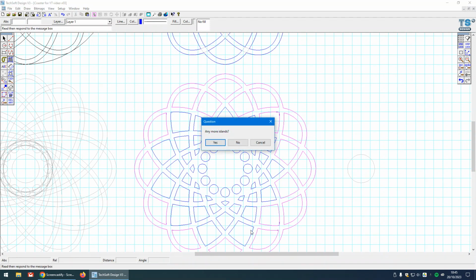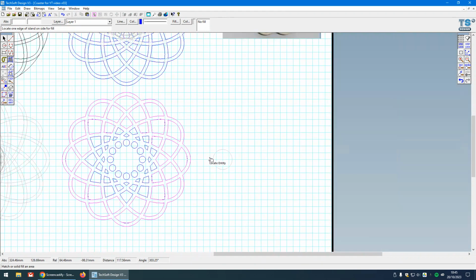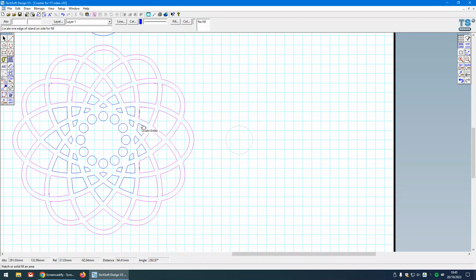So if you've got a particularly complex shape, it can be quite laborious, but the fact that the yes option is highlighted there means I can just press the enter key and I can keep going. Now at this point I'm going to zoom out a bit, zoom in again so it's off to the side, and then that means now, where had I got to there? The dialog box for more islands isn't going to get in my way.